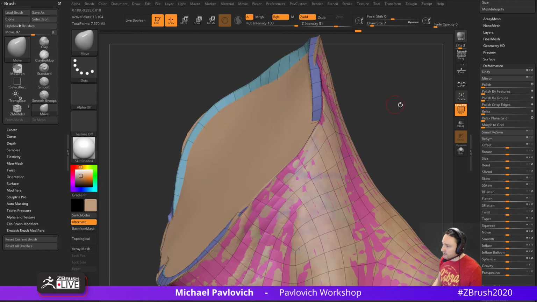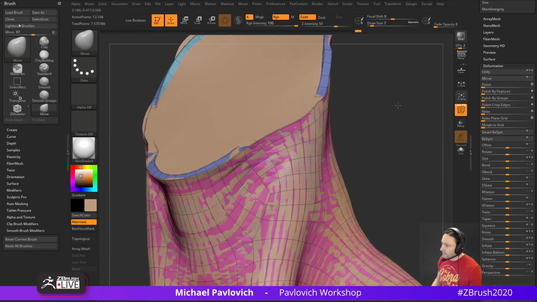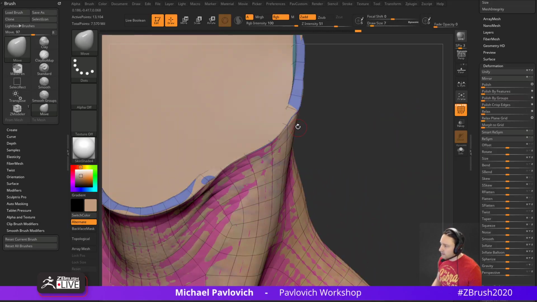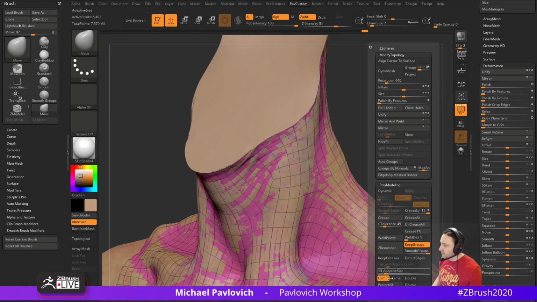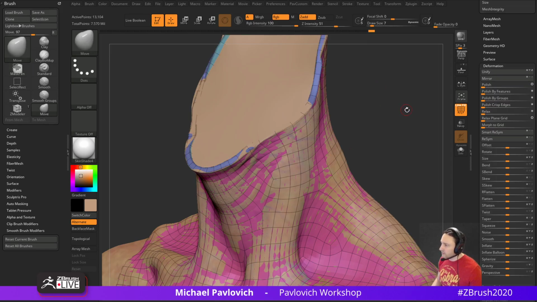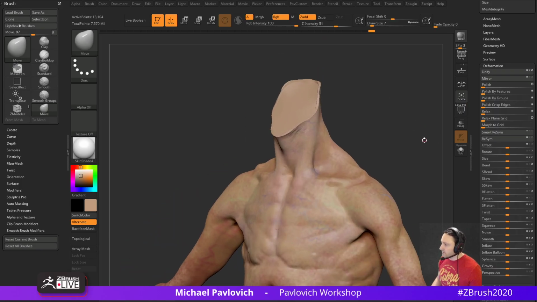So when I ZRemeshed, it kind of melted a little bit and went inside the mesh in some areas. Not a huge deal. All I need to do is get it closer to the verts I want to snap it to. And then now if I isolate and do a project all, that should hopefully do a slightly better job. There we go. Perfect. So now we're just working our way up to subdivision levels.